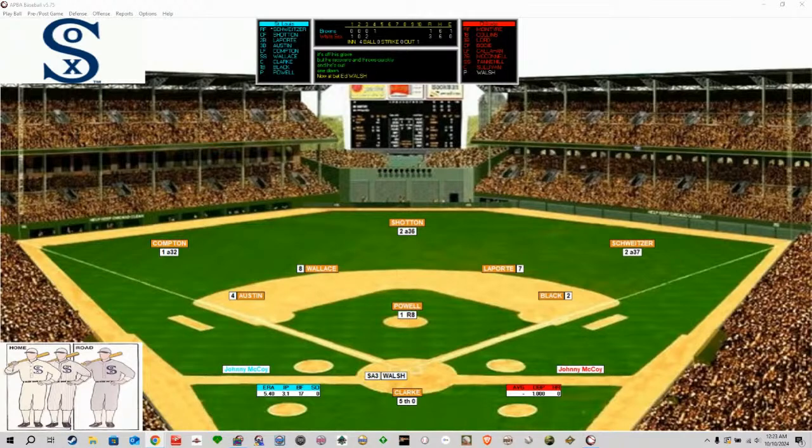Now at bat, Walsh. Howell looking in at the target. Howell into his motion. Delivers. Walsh tries to push a bunt, but Howell is able to reach it. Shovels to Black, hustling back, and that's all for Walsh.